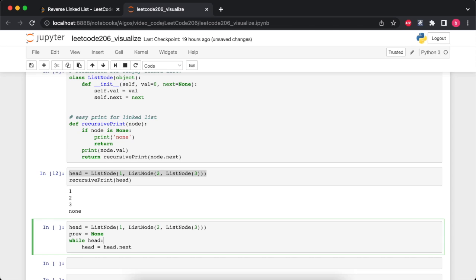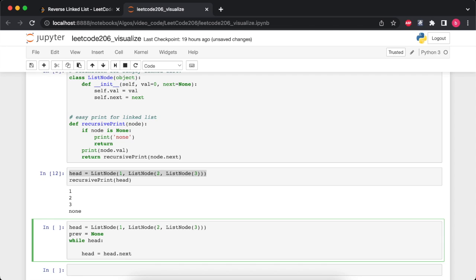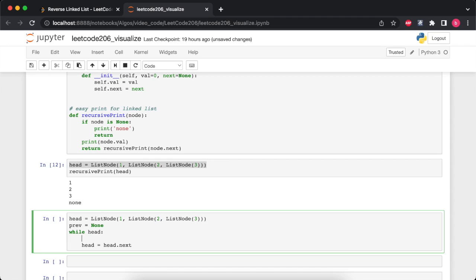And then really there's just one more line of code here that actually involves logic, and that is how we're going to build the new list node that is the reversed version of head. You'll notice that I've initialized previous as None, and that's going to be the first value we reference. So we can reassign previous inside this loop, and it's going to be a list node, and its value is going to be the value that we're currently at with head. So the first time we go through this loop, the value would be 1. That used to be the beginning of the list, and now we know that has to be the end.